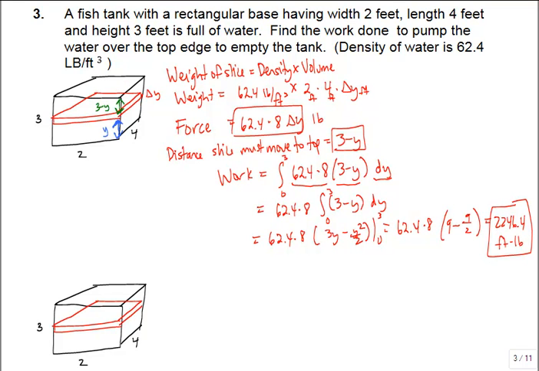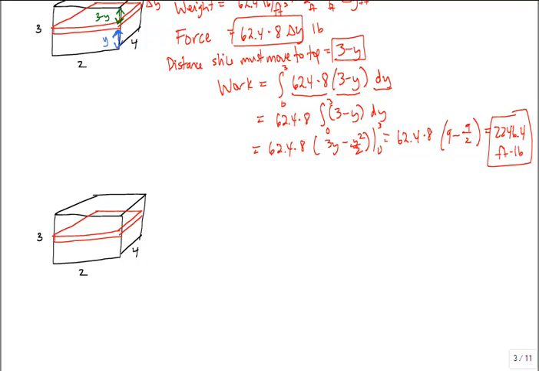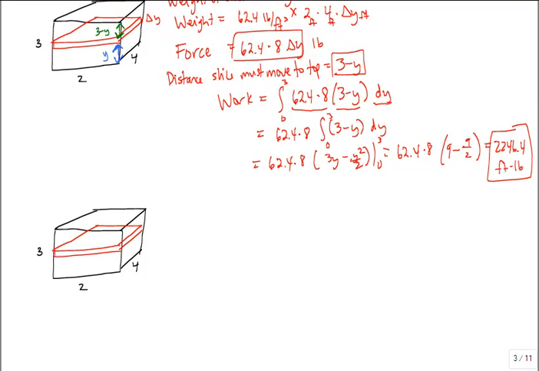Okay? Now, just to show you an alternative here, we're going to do this same problem again, but I'm going to make one slight change. Now, the weight of my slice is not going to change at all. In these two problems, I'm going to do that exactly the same. So this thickness would be my delta y.